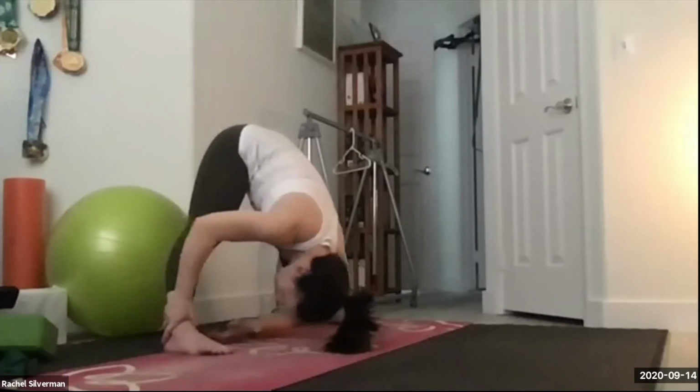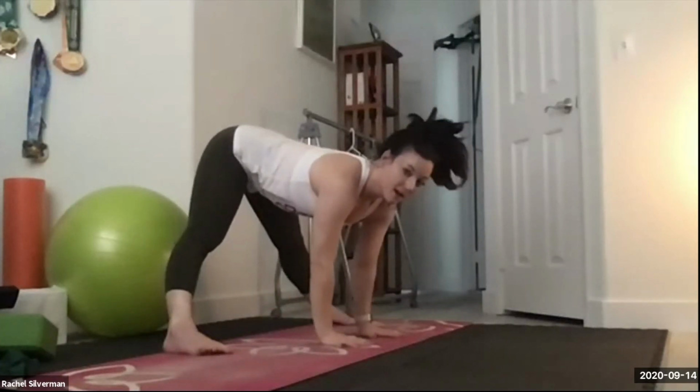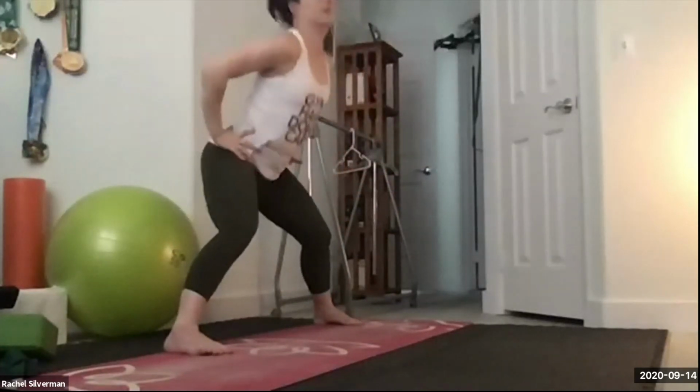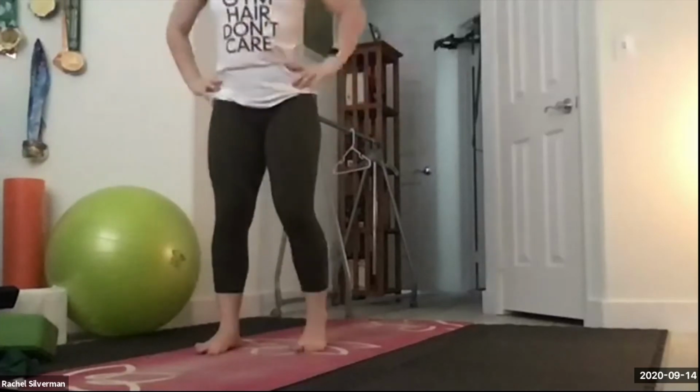Now bring it to center. Find a flat back. Put a little bend to your knees, hands to your hips. Take your time, slowly stand up. Good. Step back to the front of your mat.